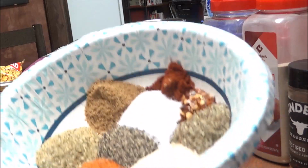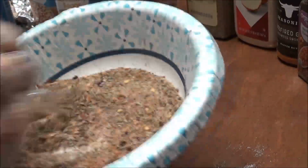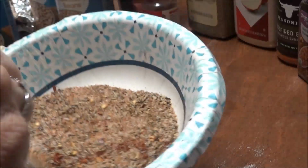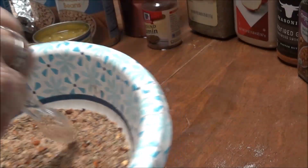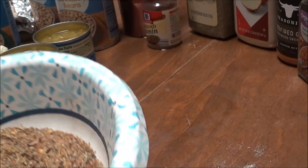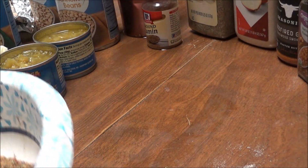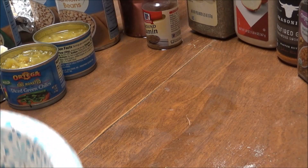And let me stir all these spices up, y'all. Wow, a lot of spices. I do love using my spices, though, and using ones that I don't get to use very often. Like, I don't use ancho chili peppers very often, or cumin for that matter. I probably should, but I don't. All right, so that's mixed up pretty good.